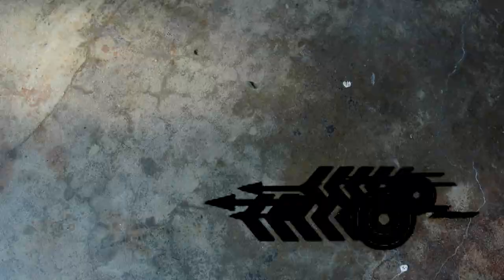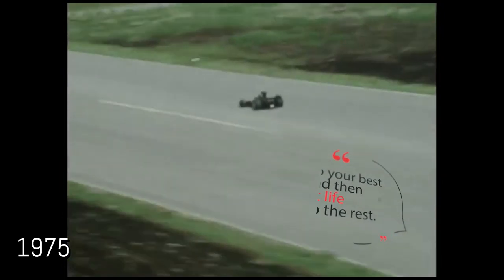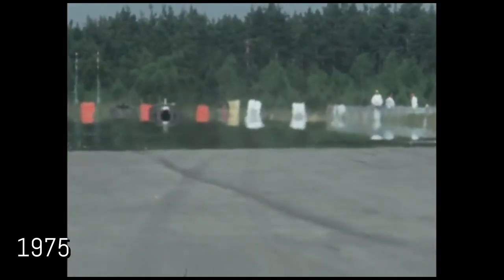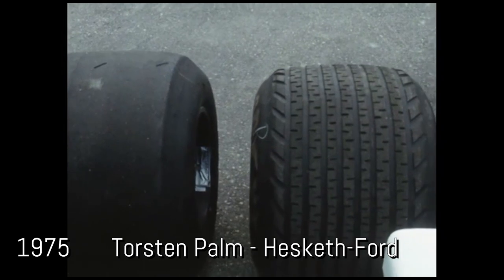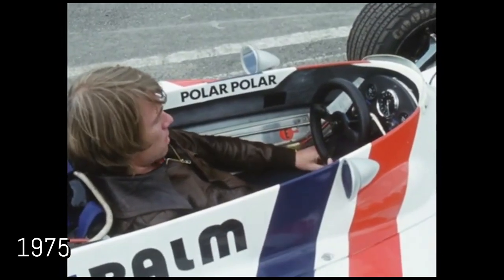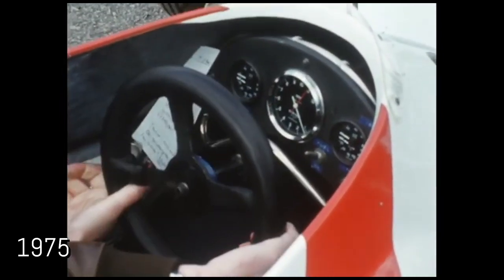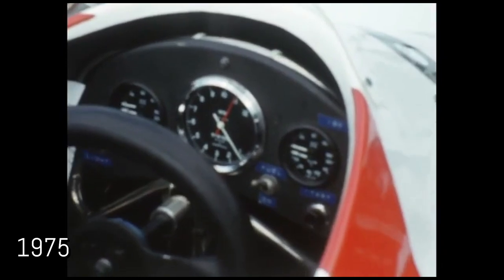The circuit is also noteworthy because it was the site of the first and only win of two unconventional F1 cars: the six-wheeled Tyrrell P34 in 1976 and the infamous Brabham fan car in 1978 by Niki Lauda. Even more unique were the original pits configuration where cars would enter through one side and exit through the other. Unlike most racetracks of the world, Tilke did not destroy this track — its layout is exactly the same as the original, with the only changes being made to the pits entry and exits. You could go there today and measure your lap times against Jackie Stewart's Tyrrell of 1973 or the Brabham fan car of 1978 — they were on the exact same layout.